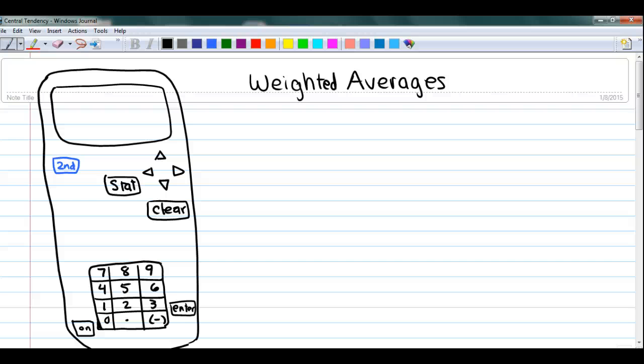Welcome to Weighted Averages. We did an average with just a list of numbers, but what if we wanted to find the mean and we had a really long list with a lot of duplication?